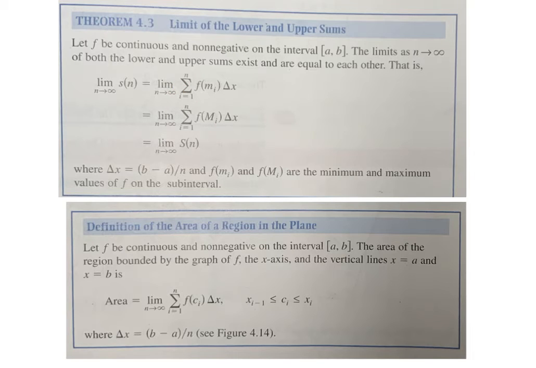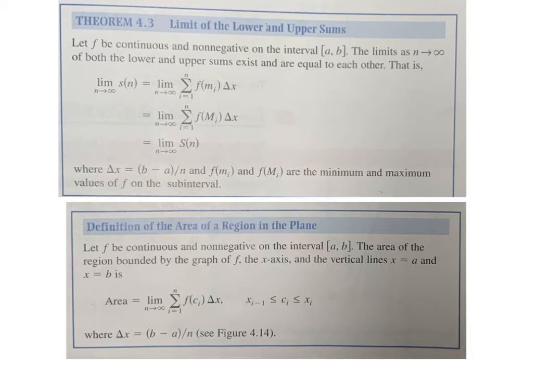And so here's the actual definition. And I believe the definition is on page 259 here. Let f be continuous and non-negative on the interval. Non-negative is important. We'll talk about that later. The area of the region bounded by the graph of f, the x-axis, and the vertical lines x equals a and x equals b is the limit as n approaches infinity of the summation of i equals 1 to n of f of ci delta x. All right, this just means how it changes divided by the number that we're going to have, however many that is, n. And then we're going to plug that into c.